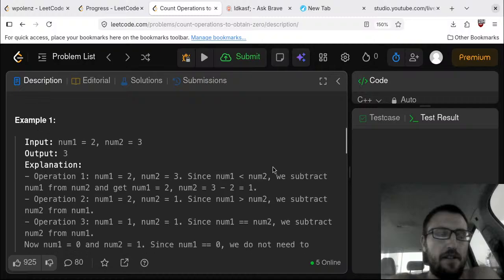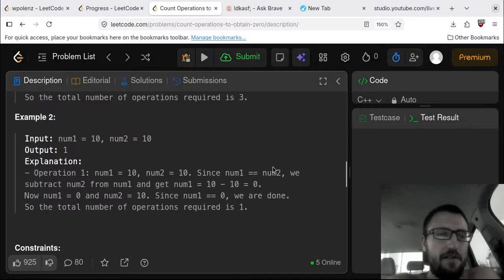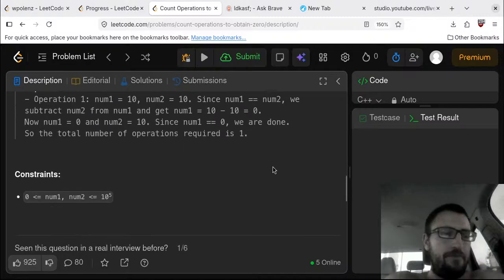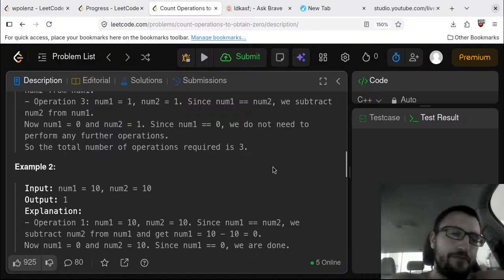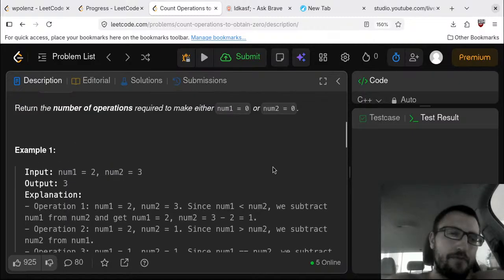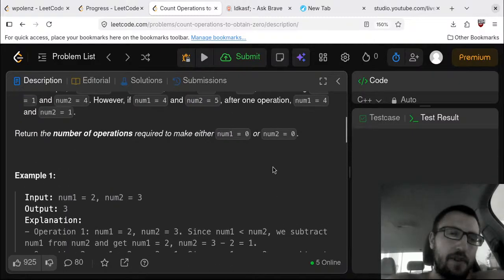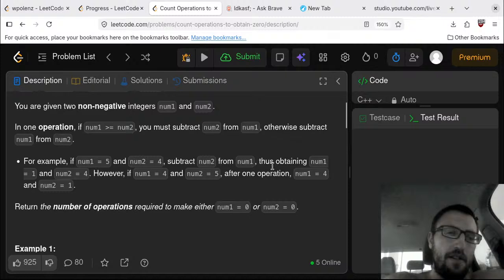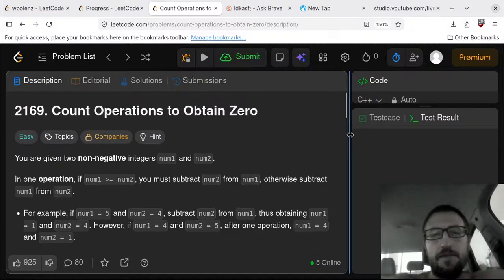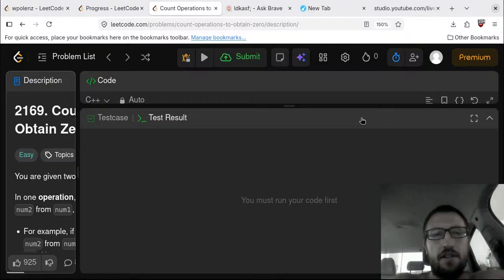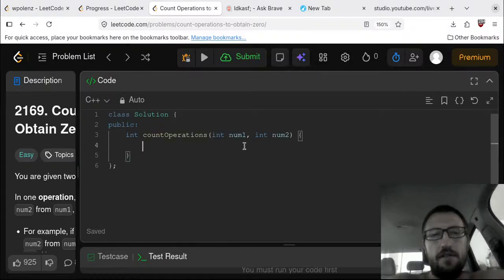Oh, that's interesting. You can calculate this really efficiently. You can do this in logarithmic time really fast.